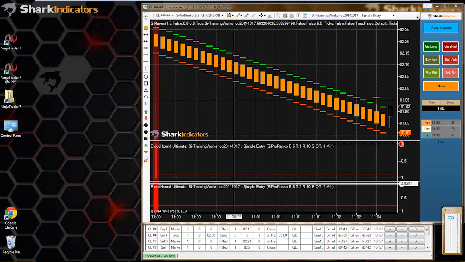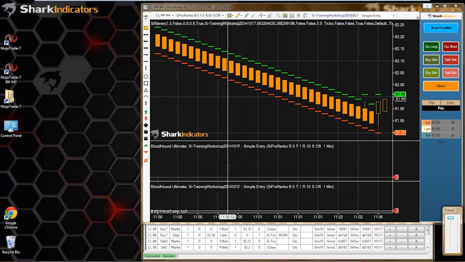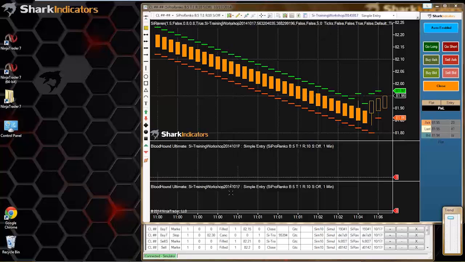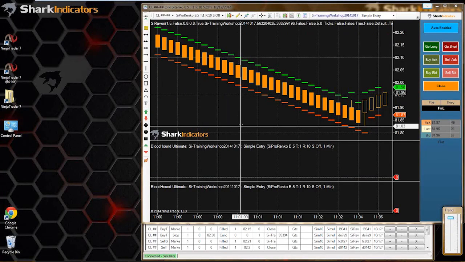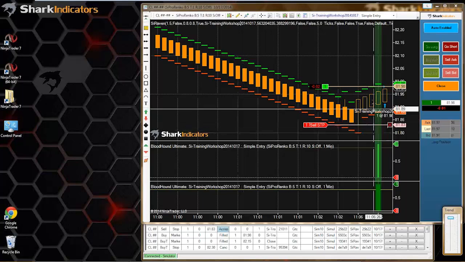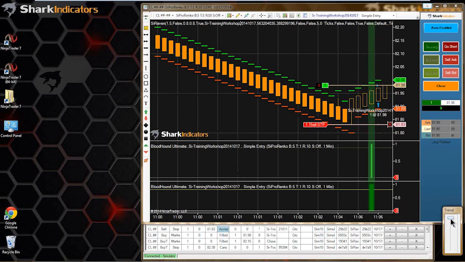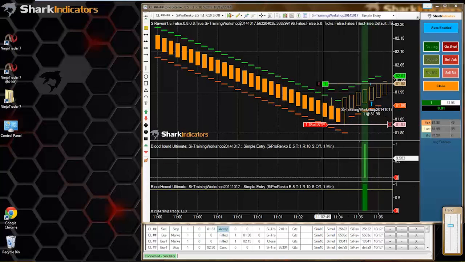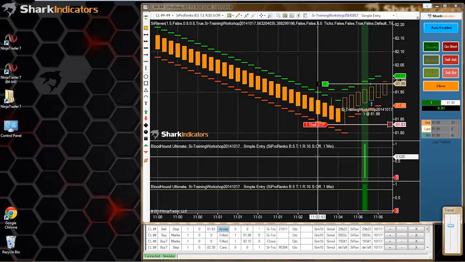Now I don't recommend that you have BloodHound on your chart and Raven on your chart at the same time. And the reason why is because, remember, I just had the order pending. There's our trade. Remember, I had to reload the BloodHound file into Raven.